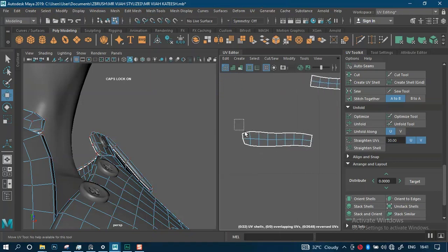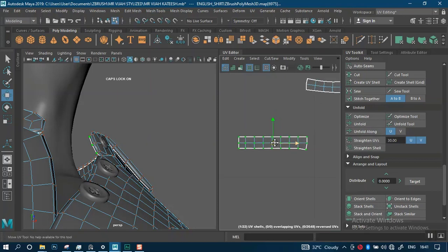So UV, this is the last piece. This is like the most boring part of the entire process, creating UVs. I'm very bored of it, but it's a very important part of the process too.